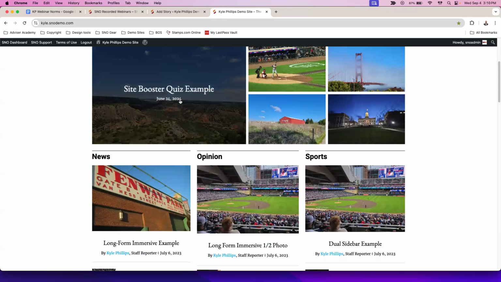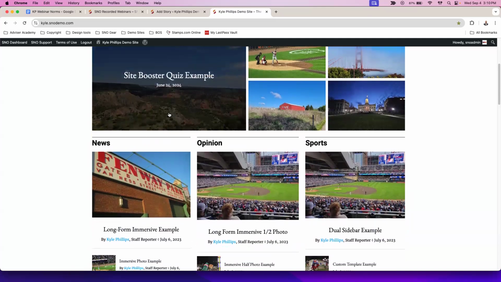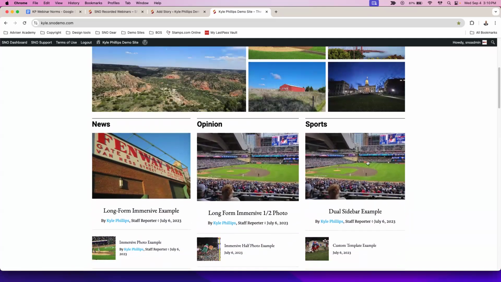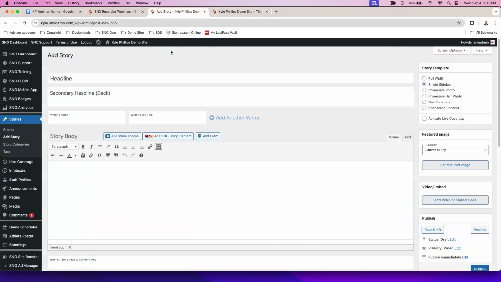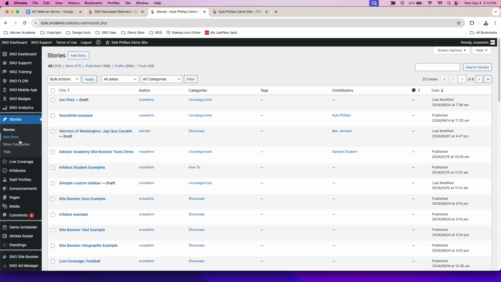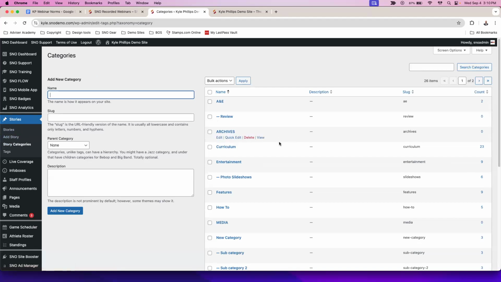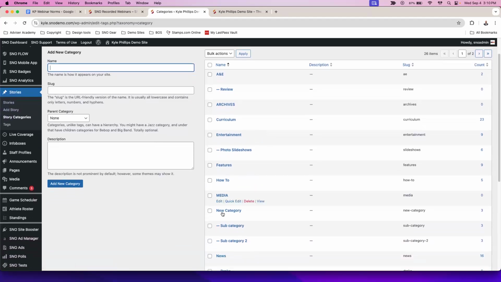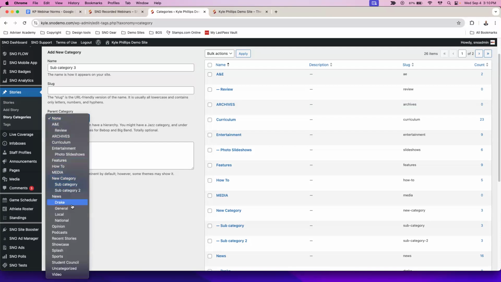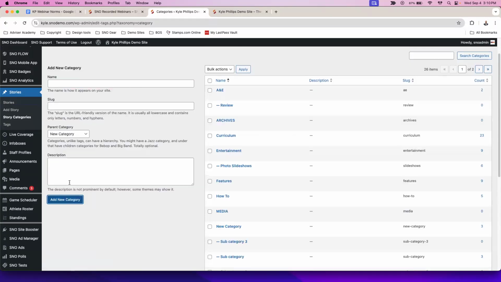And again, we have webinars on those and support articles on how to add and adjust widgets, but you would want to probably set up a widget to display that new category and pull in those stories that you're adding to that category if it's something you're going to be customizing regularly. Couple other things about categories is you can create subcategories. So the way that would work is I'll just make another subcategory here under my new category, my very uniquely named category there. So we'll call it subcategory 3, and then I would select new category as the parent category.